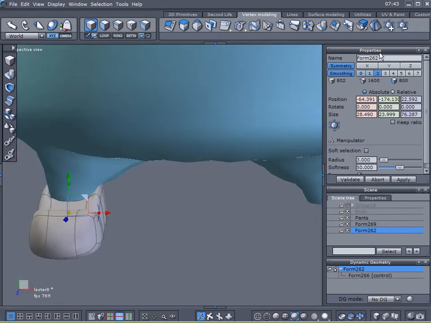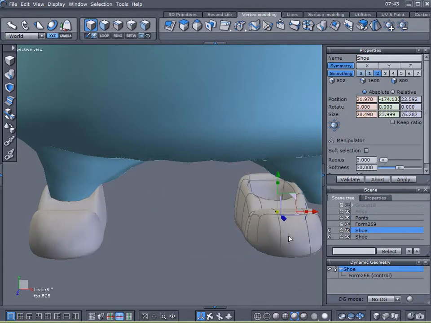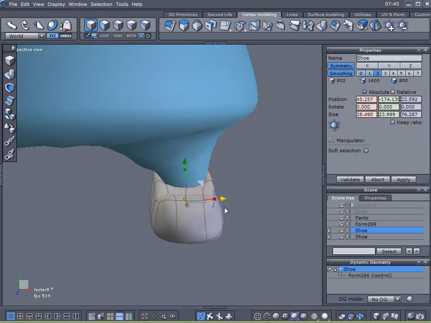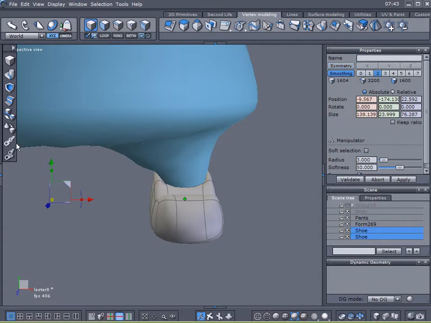So with that as one shoe, I'll go ahead and name it, and let's create a duplicate. Control D and slide it over here to his other foot. Select those. Let's group those shoes. Name that.